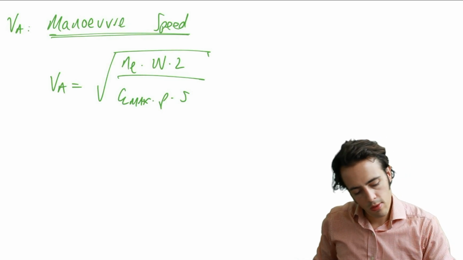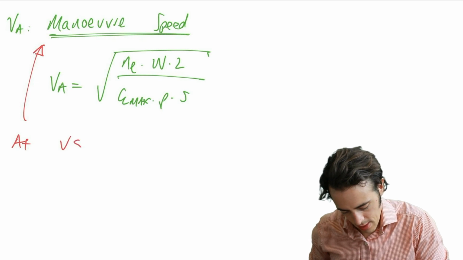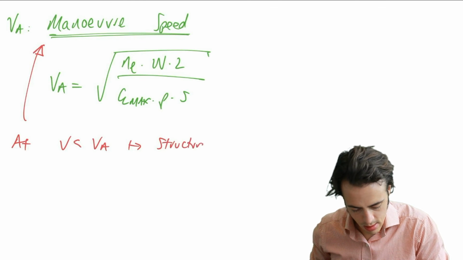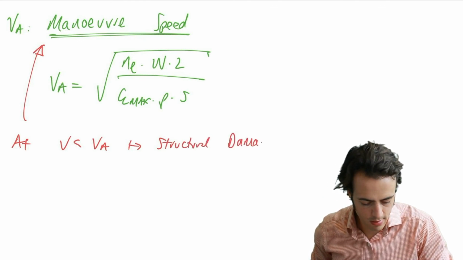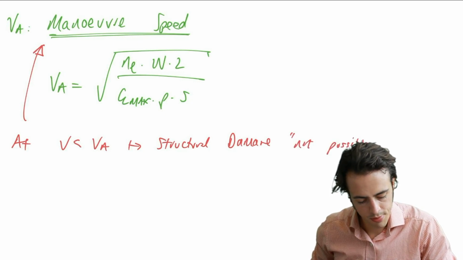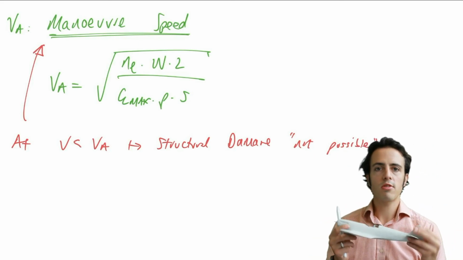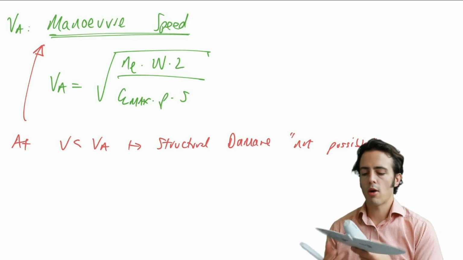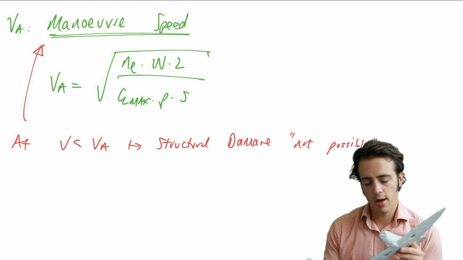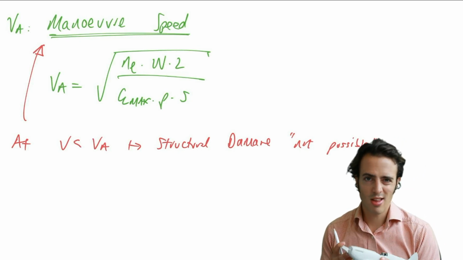So we'll talk a little bit about the manoeuvre speed. So we'll say at V below VA, structural damage, I'll put in quotes, not possible. We've got to be careful with saying things like that, okay? So this is purely talking about steady loads due to pure pitching motion of our aircraft. There are many cases where the pilots can be flying, or an aircraft can be flying below VA, and loads can be produced that still cause the aircraft to actually break apart.